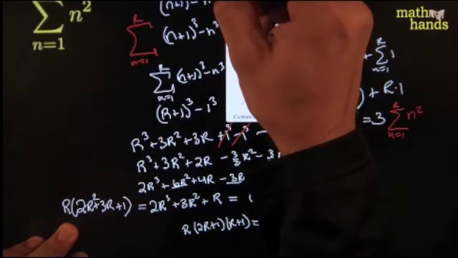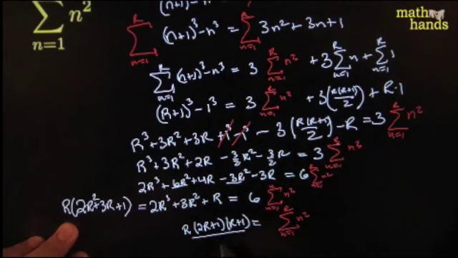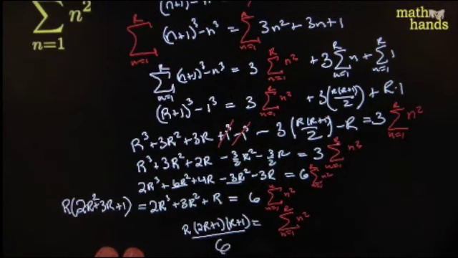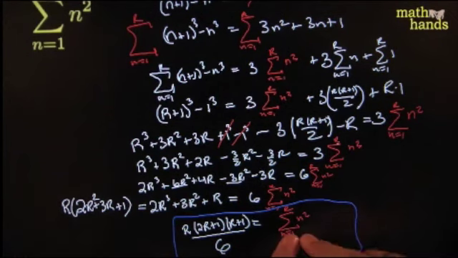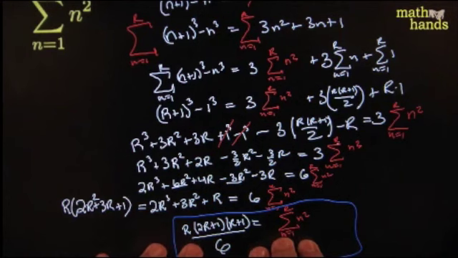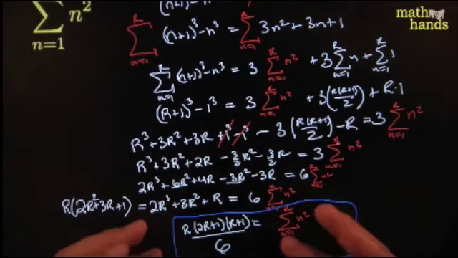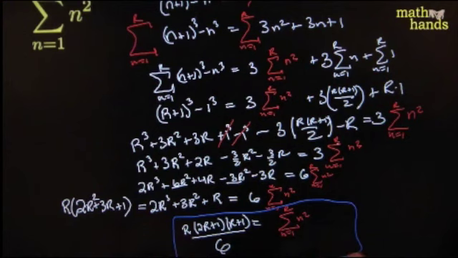Oh, but wait a minute, I forgot to divide by 6. No problem, I'll divide by 6 here. My friends, you can box that one. Super famous formula for summing the n squares. Anybody who is somebody knows this formula. What you can do with it is just play with it. You become familiar with it, you become friendly with it. Just do a couple of silly examples and see how it works.